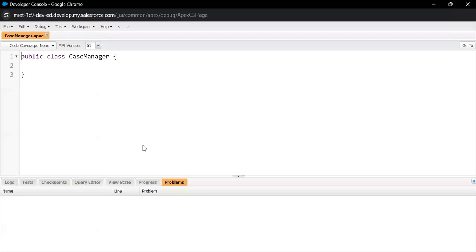And rule number 1 for exposing your class as a REST web service: we have to use the keyword global, not public. And if you want, you can use with sharing as well.